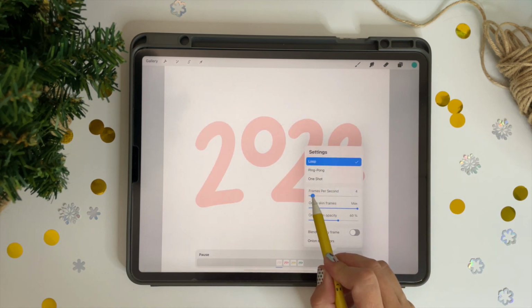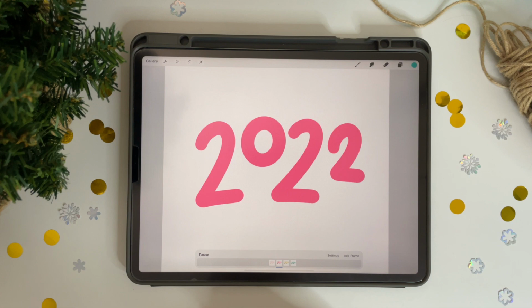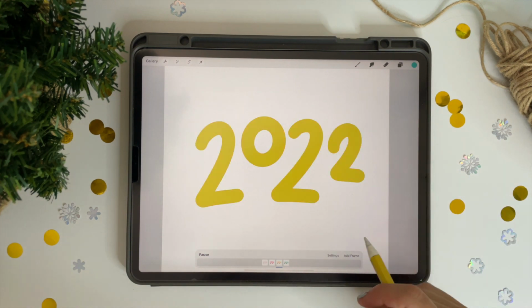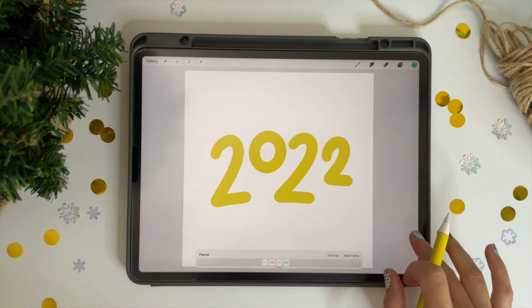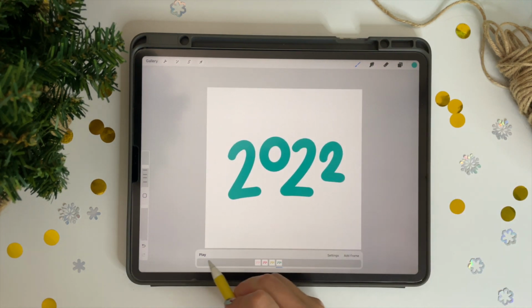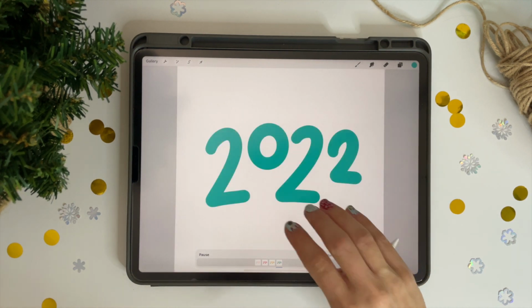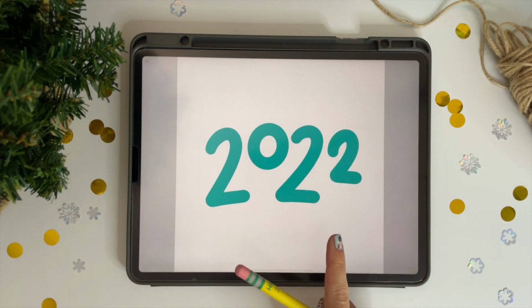So I tend to go to 3 or 4 frames per second, and I kind of like that. That's kind of where I set most of mine, depending what they are, of course. If you want a smoother animation and it's something more complex, then you need it to go faster. But for a GIF, it's usually pretty good around 3 or 4. So I think that looks pretty cute. That's going to be my first one.